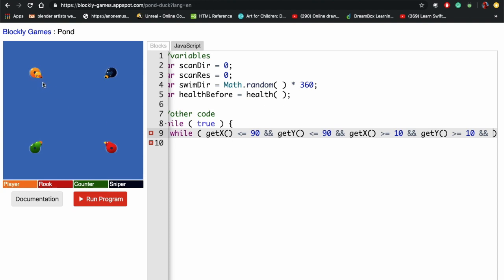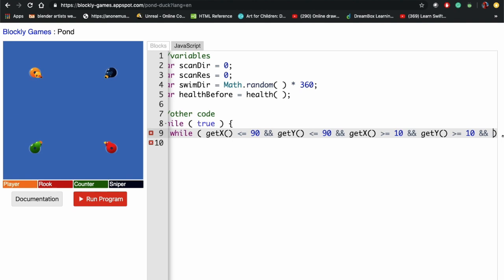So we want to check if this duck bumps into things or gets attacked, and if it does either of those things, we want it to turn around. And if it doesn't follow any of these things right here, we want it to turn around. But we just want to check to see if it's getting attacked or if it's bumping into things.